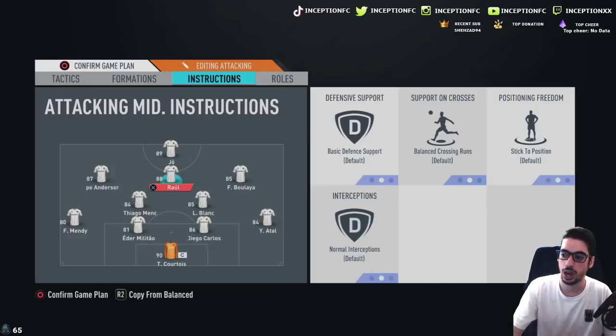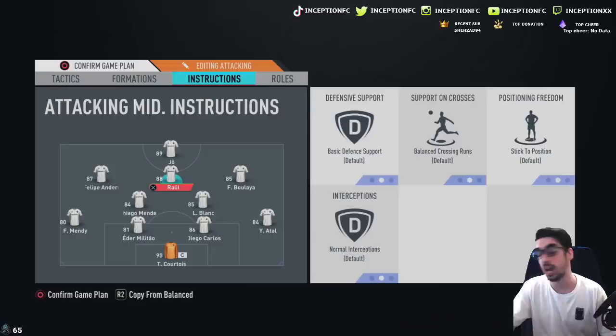His shooting is already good with the 4-star weak foot. So yeah, I'm just going to go get an engine chemistry style, and then we're going to go from there.